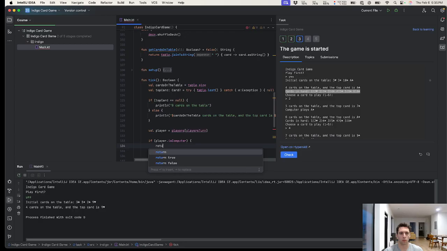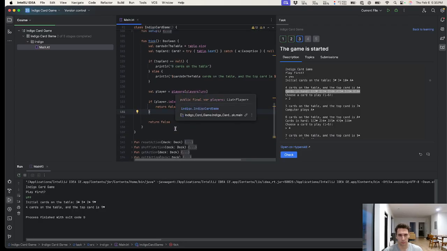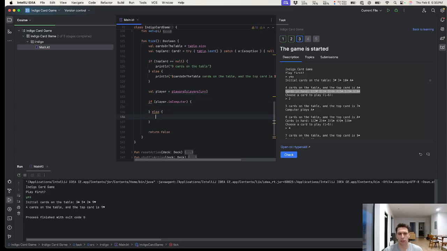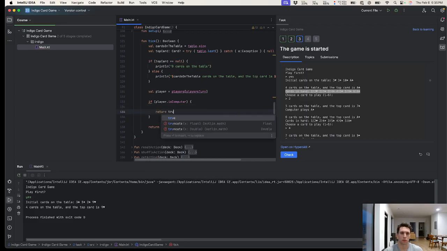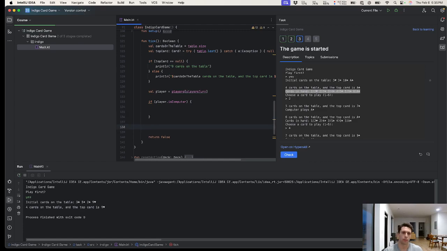So right now we'll return false. Actually we don't need to, but we will do something else. So if it's not, actually here you would, we don't know that yet. So if the player is a computer, then okay.